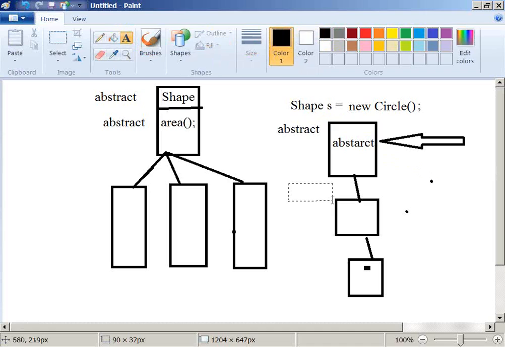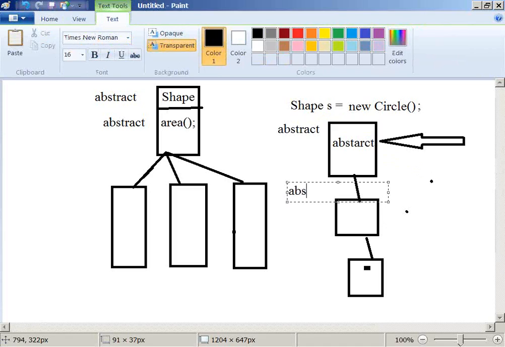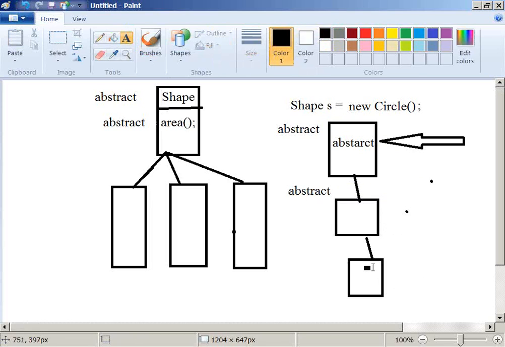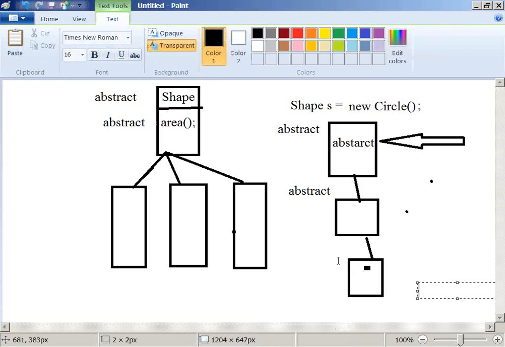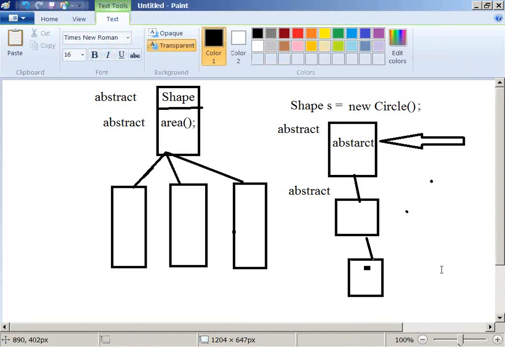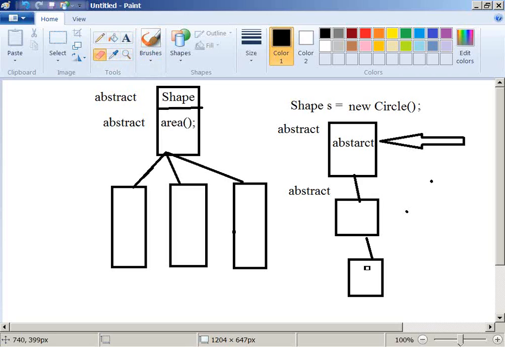If the class which is extended from the abstract class is not overriding the method, it also needs to be declared as abstract, right? And this class also needs to be declared as abstract. If this class is also not overriding the method, then this class also needs to be declared as what? Abstract. So that means what? If you have an abstract class in the top layers, there must be one class which is implementing the abstract methods of that class, right? If there is no class which is implementing the abstract methods of the super abstract class, then that class also needs to be declared as what? Abstract. When the child class is also abstract, you cannot create the object.